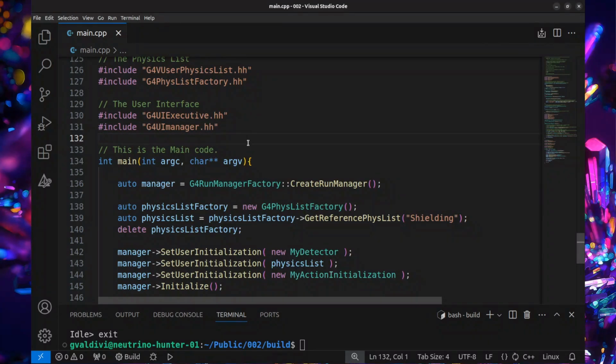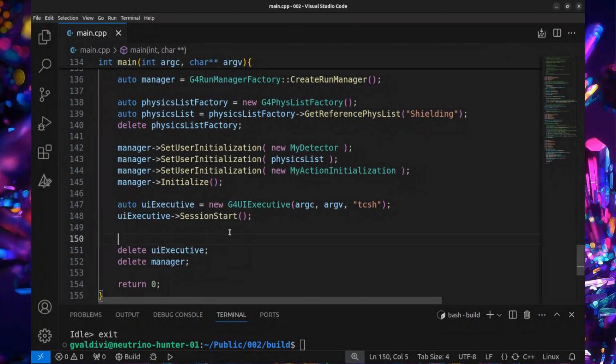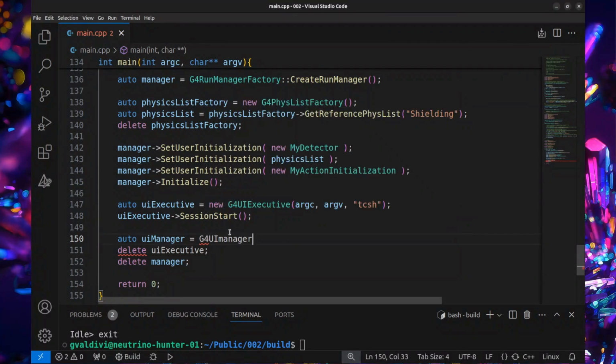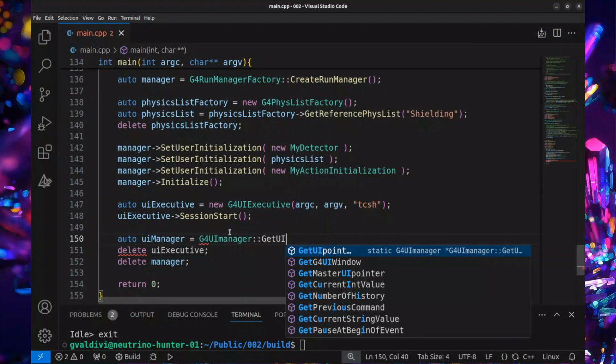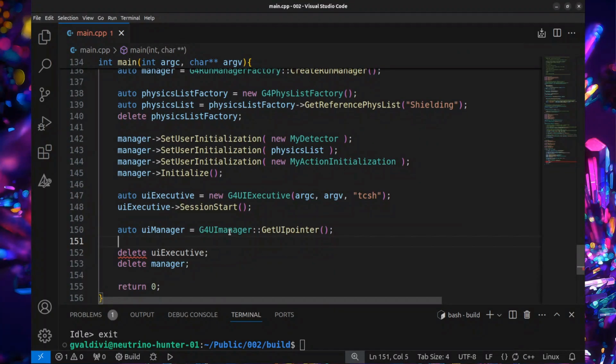As I mentioned before, the UI manager is a singleton. So all I need is a pointer. UI manager equals G4 UI manager get UI pointer. So this guy is going to get a pointer to our session.